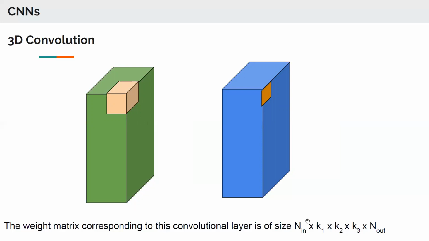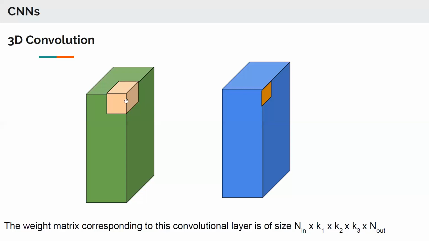Moreover, on top of that, there will be a certain number of input channels. So for example, if I have two modalities, MRT1 and MRT2, both acquired in 3D, it may be possible to take both of those 3D volumes as input and do some analysis on that. So in that case, we can have N to be 2. But in general, N can be some number. And then the total kernel size would be N times K1 times K2 times K3.